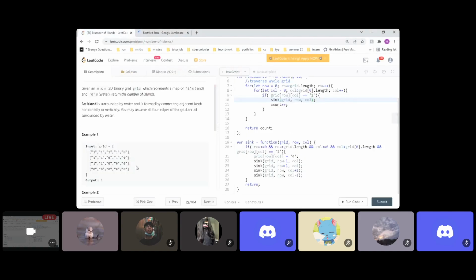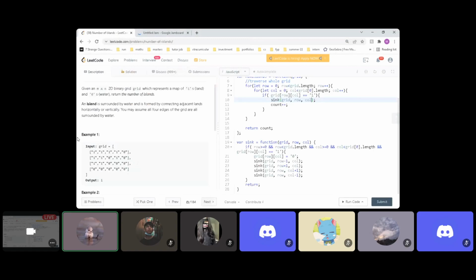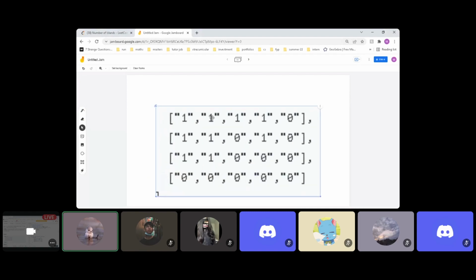So if we take this as an example, what we're doing is first we are traversing through this grid.